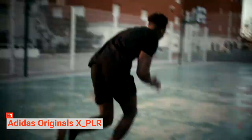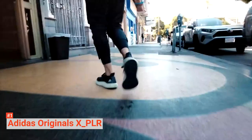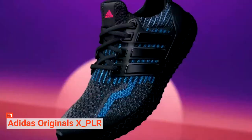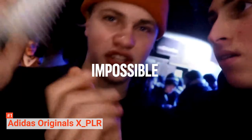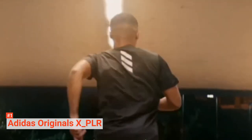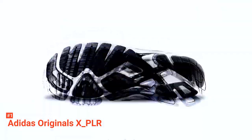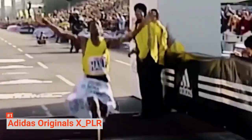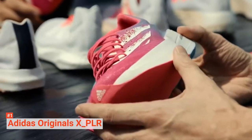The Adidas XPLR uses their excellent Ortholite Sock Liner. This not only provides further support without impacting the shape of the shoe, but it's also very breathable and easy to remove for washing, which means odor is reduced and possible fungal infections are prevented. This shoe is constructed from a simple knit textile, with its upper giving you both the comfort and flexibility you need in everyday work or sport shoes. This makes it a brilliant fit for hot weather and even during rainstorms as water and sweat will quickly dry.